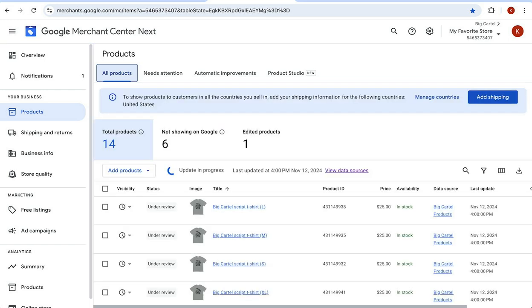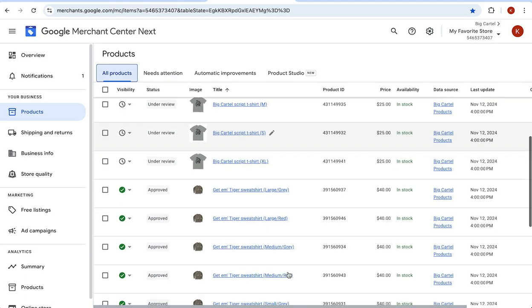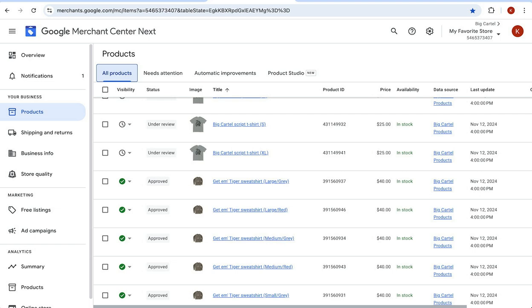Now I want to look at the product info in Google Merchant Center. So let's look at my sweatshirt here. This has been approved. We can see that I've got an image there for it. We can see the product name as well as the variant here. And you're going to notice that your variants will be split out into their own product listing in Google Merchant Center, and that's totally fine. There is not a limit to Google Shopping product listings. So don't panic if you only have maybe 50 products in your shop, but you see 200 here. It's because all the variants are going to get split out.